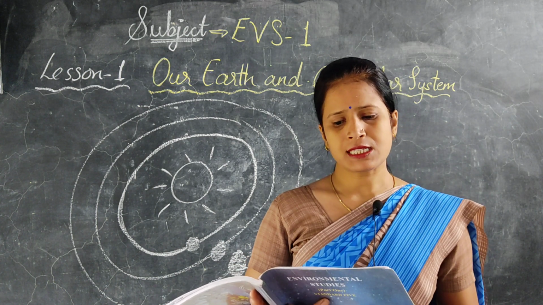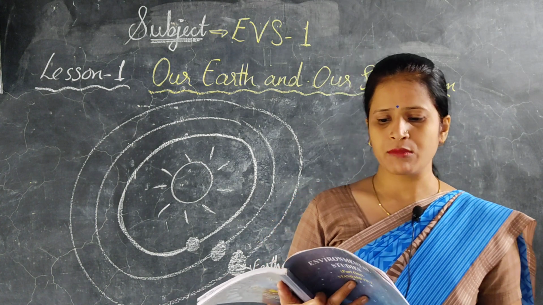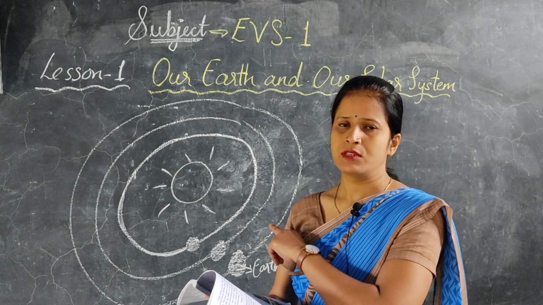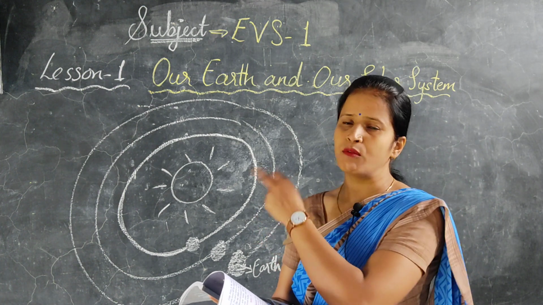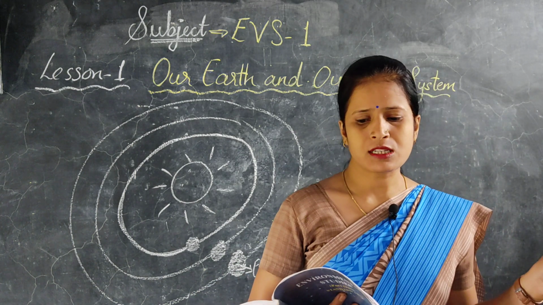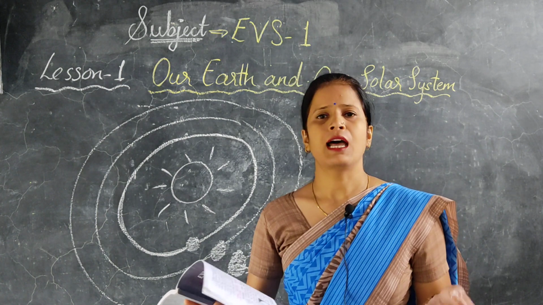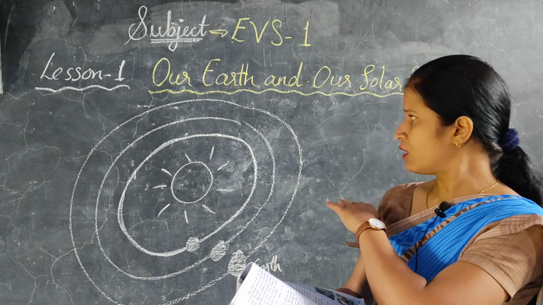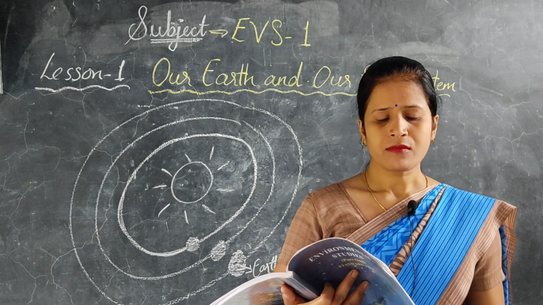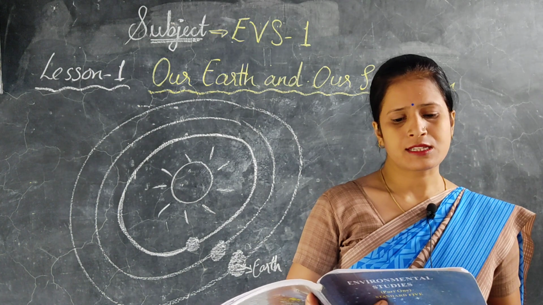द सन विच इज़ अ स्टार एंड द प्लैनेट्स दैट रिवॉल्व अराउंड इट आर टुगेदर कॉल्ड द सोलर सिस्टम. और इसे ही क्या कहा जाता है? सोलर सिस्टम. The sun and the planets that revolve around the sun, that are called as the solar system. Beside the planets, the solar system also includes various other heavenly bodies. और planets के अलावा हमारे solar system में और क्या होता है? Other heavenly bodies. Got it? Other heavenly bodies in the solar system.